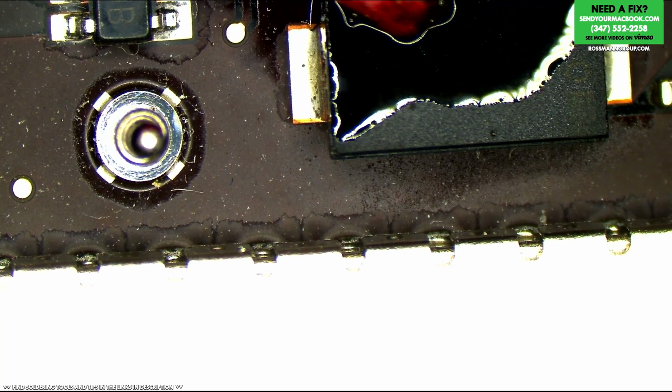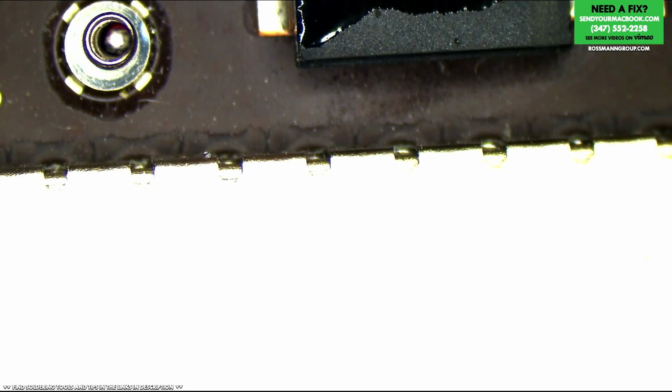Scary stuff. Anyway, so we are going to inject some voltage. Now there's a reason I start at 0.5 volts.